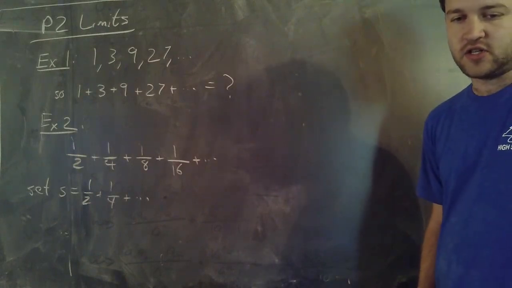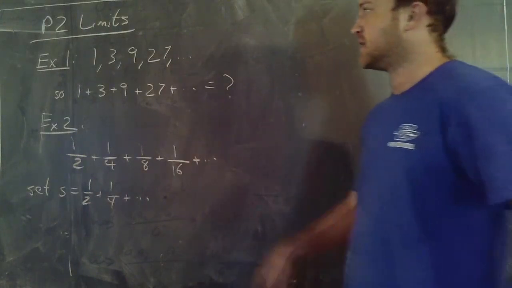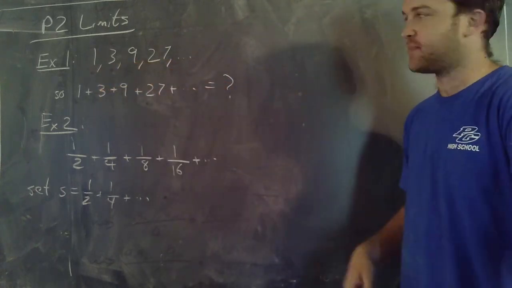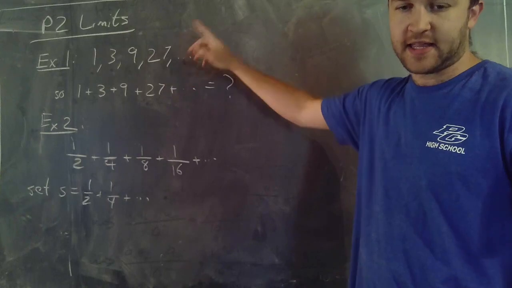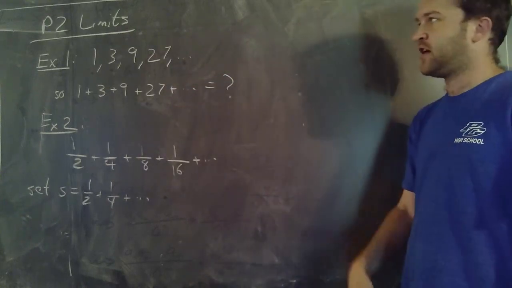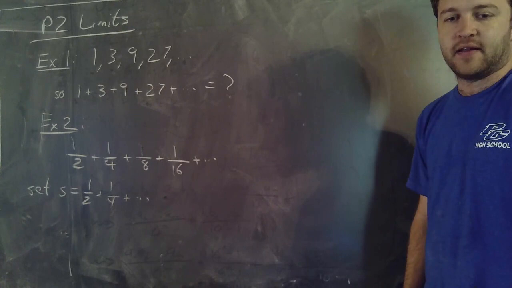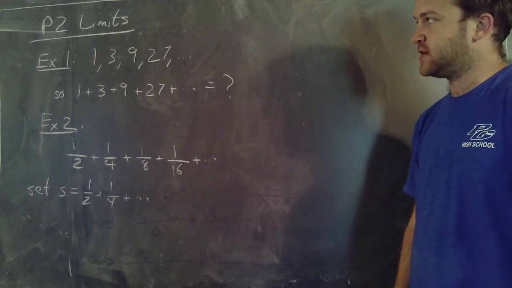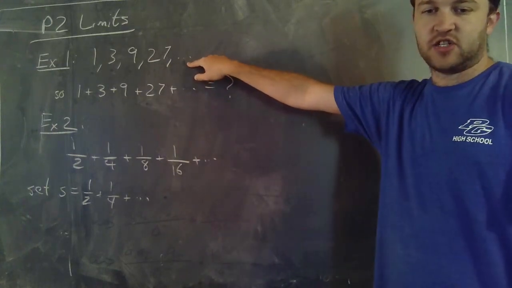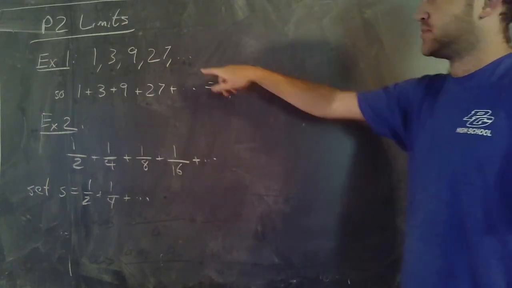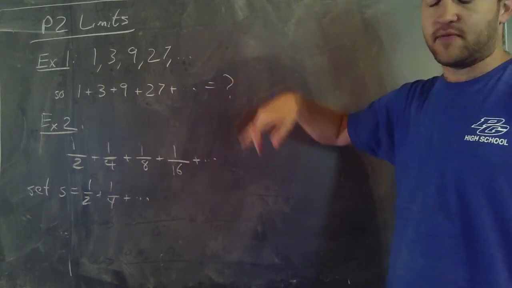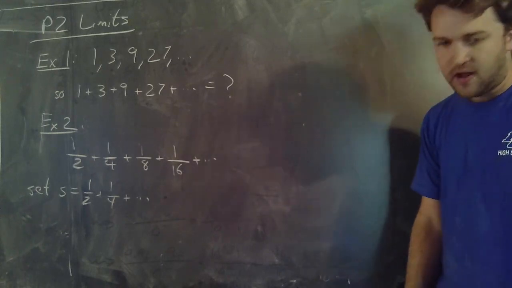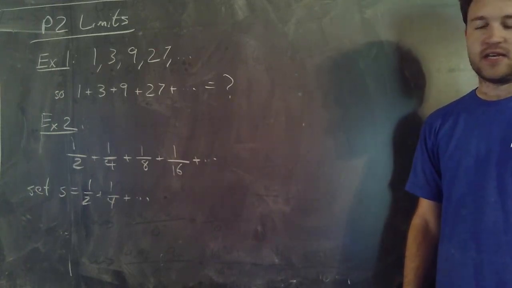So a sequence is just any list of numbers in some sort of order like this. 1, 3, 9, 27. This is a sequence of numbers, and the little ellipsis on the end, the dot, dot, dot, just means that this is going to continue going, following the pattern established by that sequence of four numbers. And typically, infinite sequences that have this ellipsis on the end, this just means that we could continue listing terms. The next one is 81, the next one after that's 243, and so on and so forth. And we could do this forever if we knew what particular function generated that sequence.